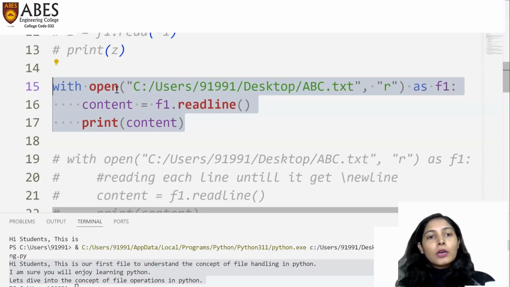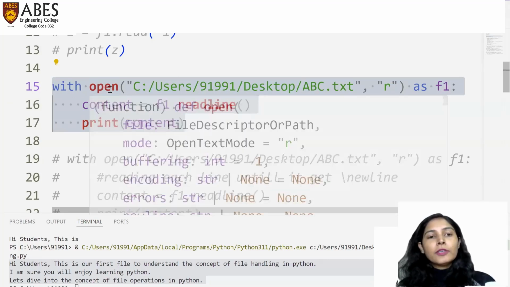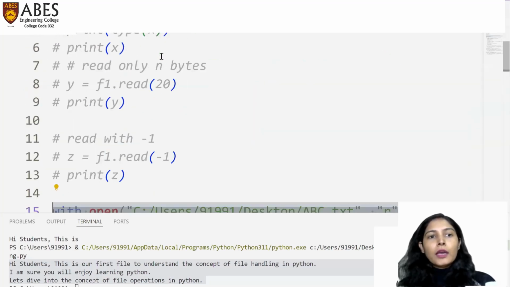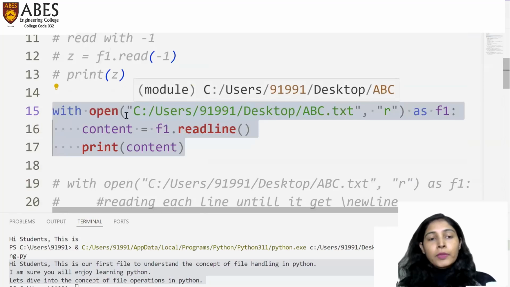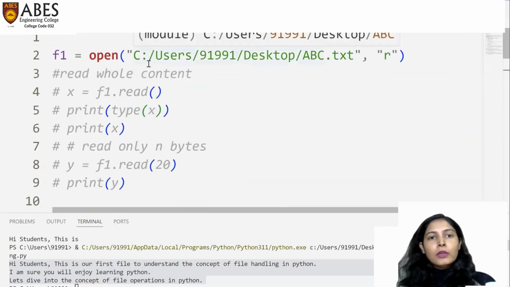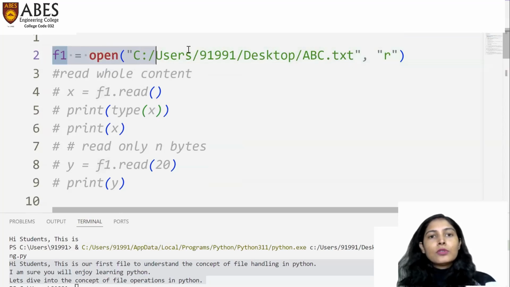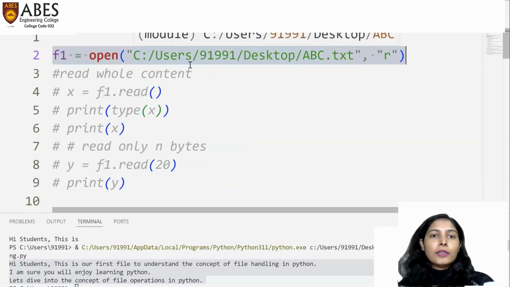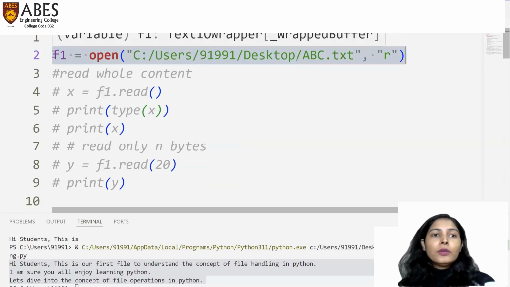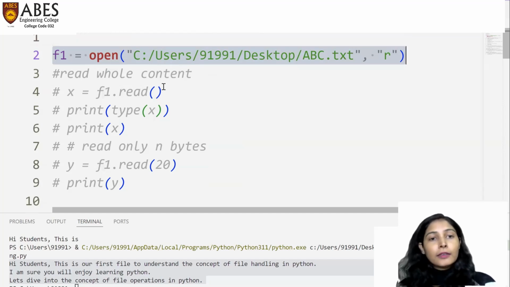Now I will tell you the difference between the previous one, F1 equals open, and with open. If you use F1 equals open directly, then after using this particular file you need to close the file. I have told you before also, if you open any file you have to close it. That is mandatory.